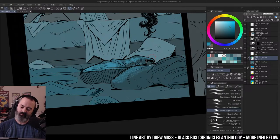Does this have... Well, it's got a little texture to it. A little more than I thought. I don't think it looks bad, though.